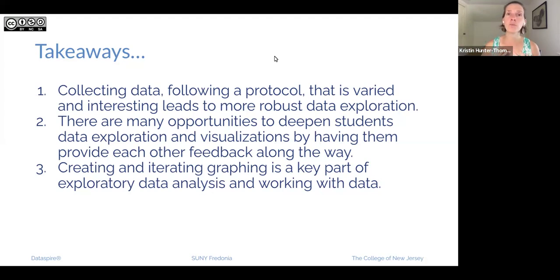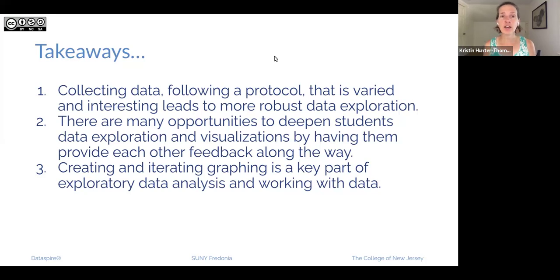Which is helpful not only for our pre-service teachers in their own data skills, we found, but also critical for them thinking about how they might unpack this to help their future students start to build these data skills as well and get comfortable in this process of working with data in this way.